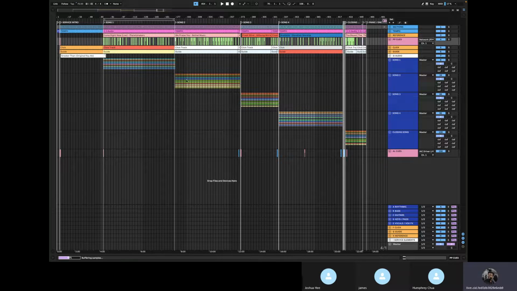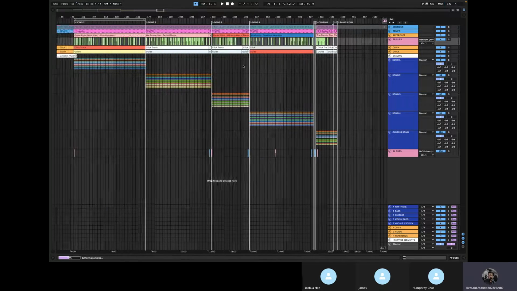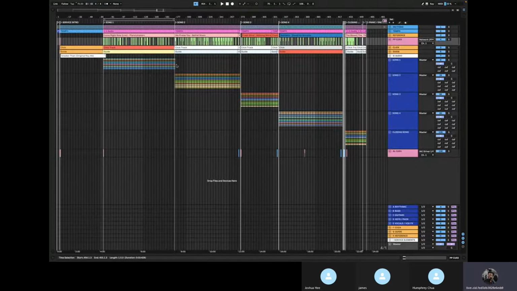All right. So as you can see, there are many songs here. It looks like there is no space between them, but in reality, there is space. It's just very zoomed in in that sense.